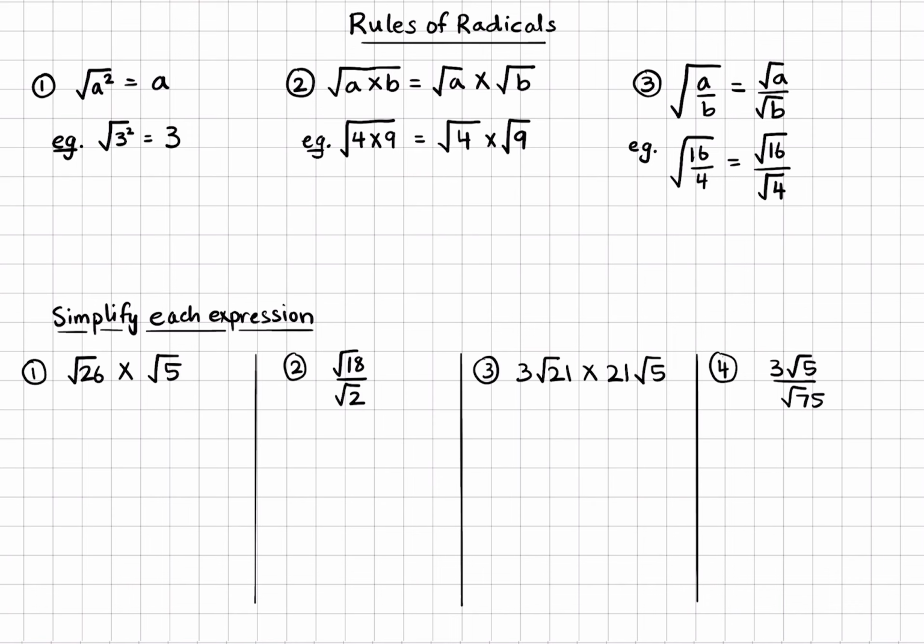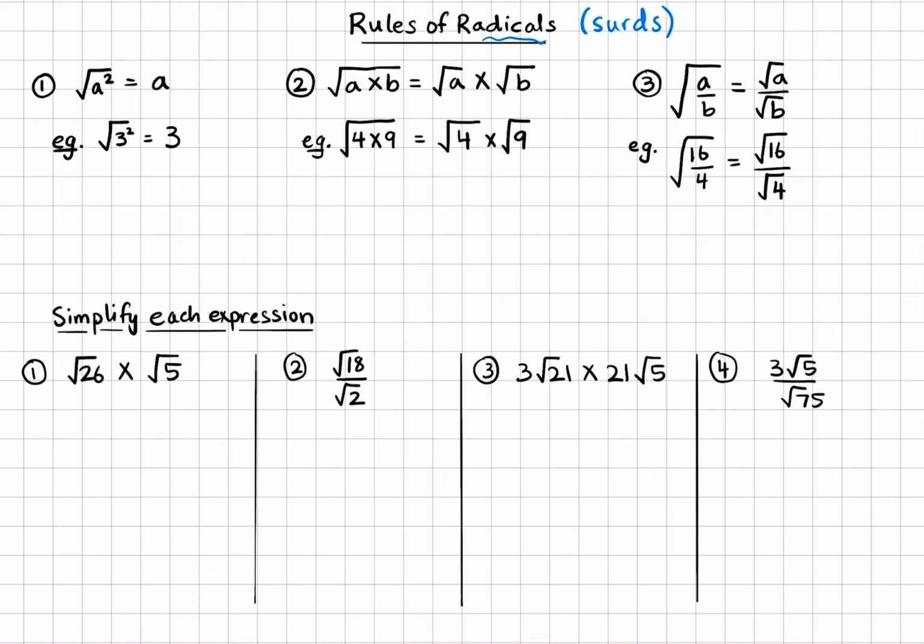Something to note very quickly first is that square roots have two other names that are used for them. One of them is radicals, and the other one is surds. So whether they're called surds, radicals, or square roots, we're talking about the same thing, which is a number that when you multiply it by itself gives you another number, the square of that number.